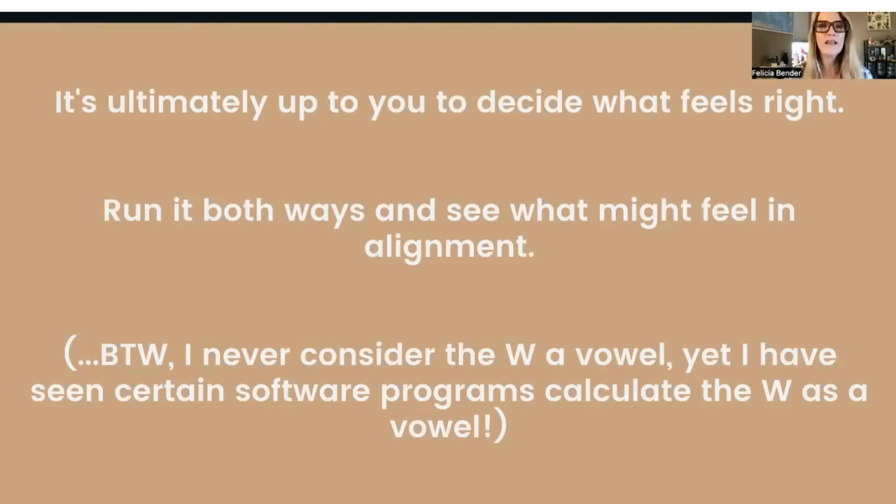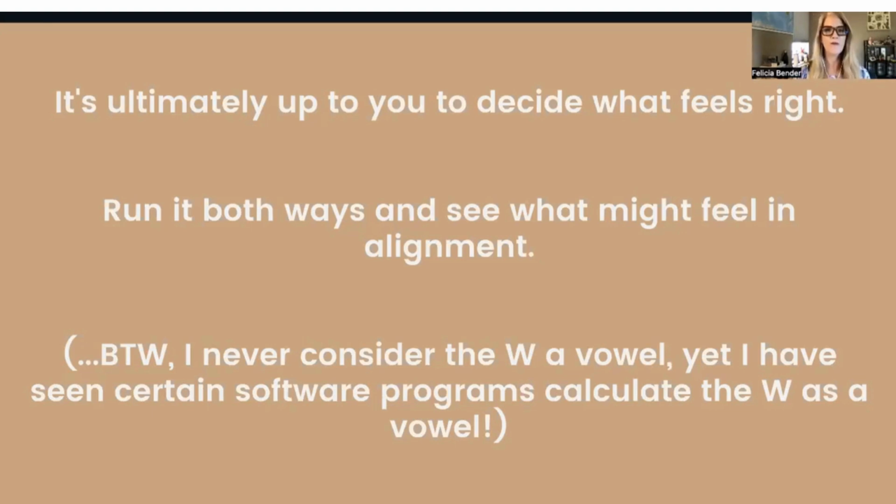Okay. I always say, seriously, run it both ways and see what might feel right or in alignment. And then as you continue to do that, you will get more adept about how you think it shows up, you know, what school of thought you really think is valid for you. Again, if this is your name, you are the ultimate master or mistress of how you feel. You are driven down deep, right? From the urging of your soul.